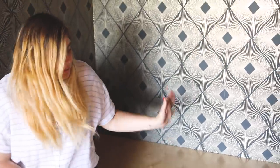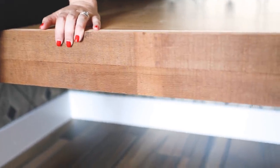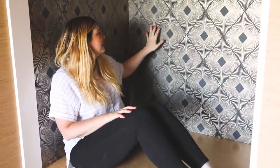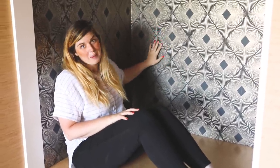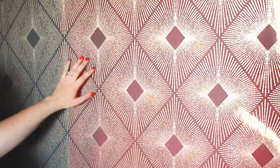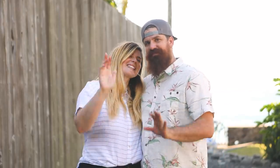It's really cool, really sturdy, as we all know. And I had him put this really cool old piece of lumber on the front. So we're trying to use as much of the old stuff that we pulled out as possible. So this little closet is gonna be a perfect little escape. I'm gonna put tons of pillows in here, a fun light. I really love this wallpaper. I don't know if I've said it enough, but I really love it. Good job. Thank you. Nice. Good job, Fraser. Oh, high five, Fraser.